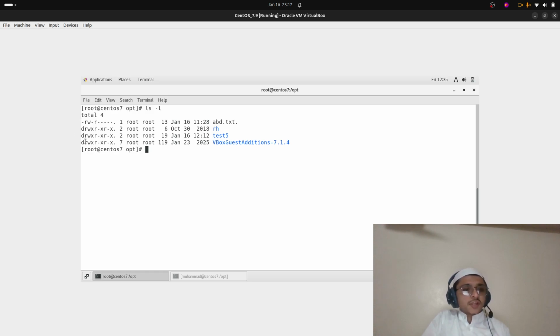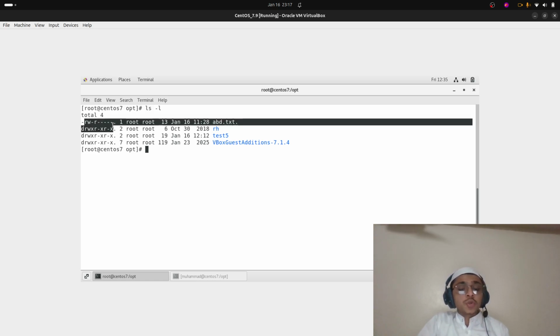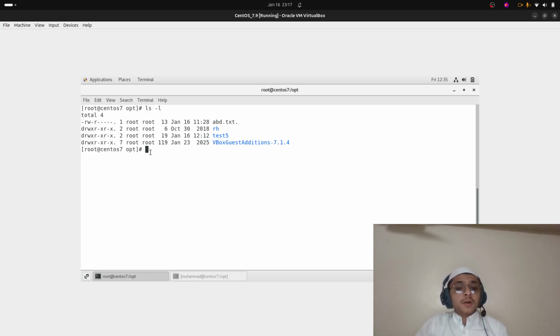The first field shows the file type, like a file, directory, or link. Then the second field is important. It shows the permissions of user, group, and others.